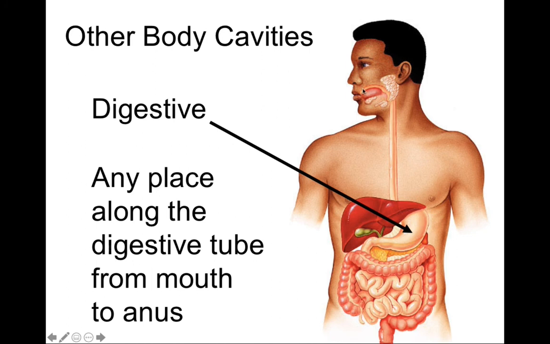Anywhere along the digestive system where there's a space for food can be considered a part of the digestive cavity. So anywhere in the mouth, down through the esophagus and into the stomach, through the small intestine and the large intestine could be considered part of the digestive cavity. Again here, the organs shown are the liver and the gallbladder. We see our stomach shown here. The stomach leads into the small intestine, which you can see down in here in the center. And then we'll get into our large intestine, which will be made up of 4 parts: the ascending colon, the transverse colon, the descending colon, and the sigmoid colon. We'll also find the pancreas that can be found behind the stomach.